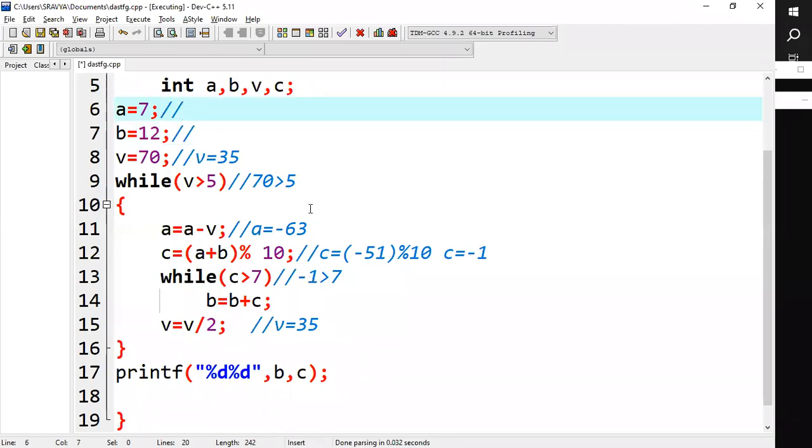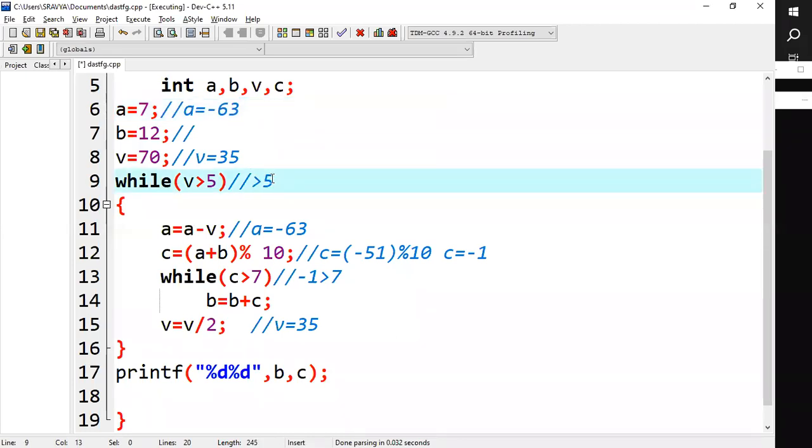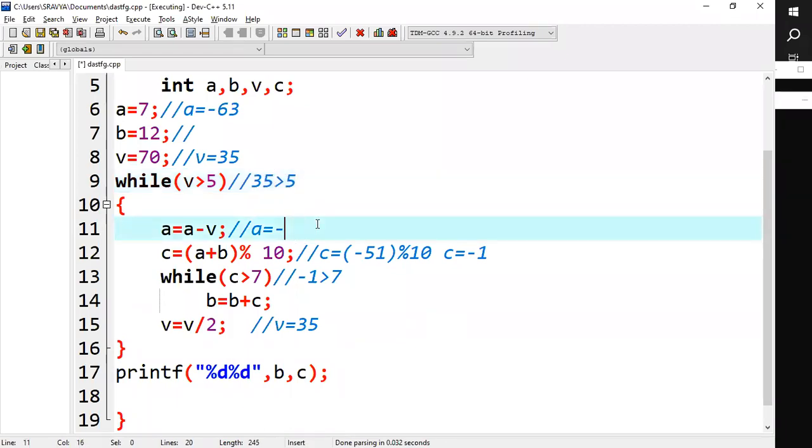And last updated value of A, anywhere else we modified A? No, here is minus 63. A is still minus 63. All right. Am I right, everyone? For the first iteration. Now it goes back, 35 greater than 5. It is true. As it is true, it will enter inside. A is equals to A minus B. That means A is minus 63, right? So A is minus 63, B is 35. So what will you get? I'll get minus 28. Am I right? Minus 28. I hope I am correct.